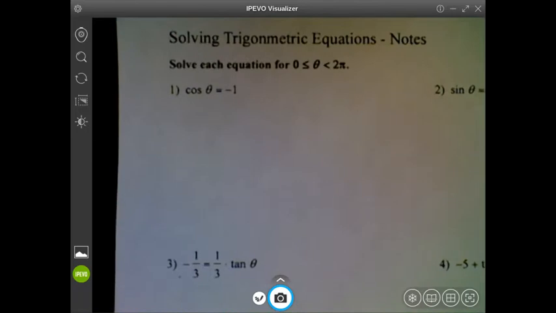All right. Sorry I couldn't be with you guys today, but we're going to actually press on with our notes. You'll probably find that solving these equations that we're going to solve today aren't too bad. There might be a couple that trick you up a little bit, but that's okay. So we're going to go through these notes. They're on page 23 in your packet.